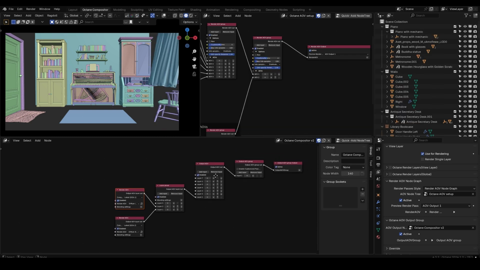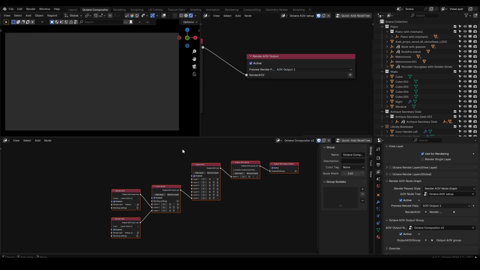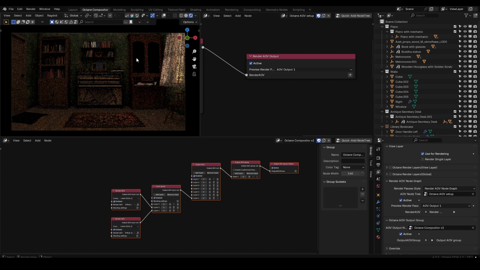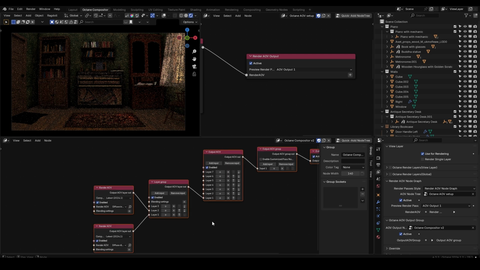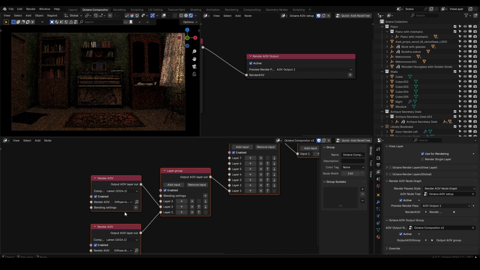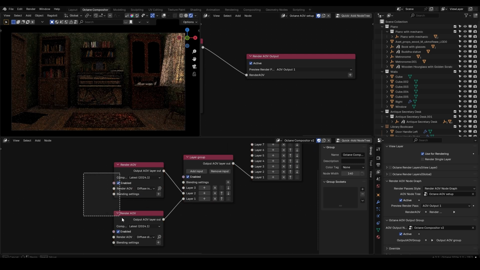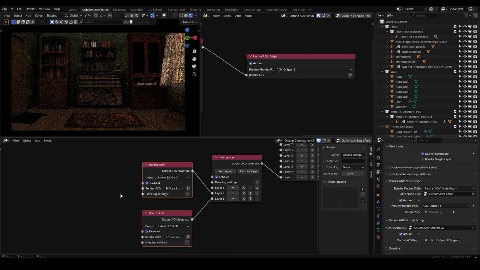So if you want to see what's going on down here, right here, just select the AOV output 1, okay? And let's switch to the render view, and you will see everything that's going on here in real time. And okay, right here we got the diffuse indirect and the diffuse direct, but the problem is that we want to mix both of these in just one.